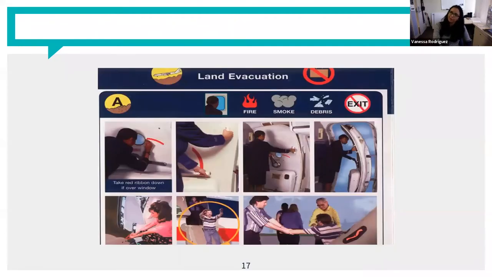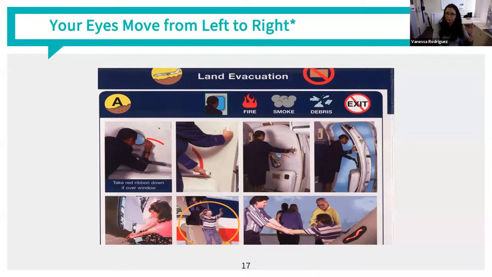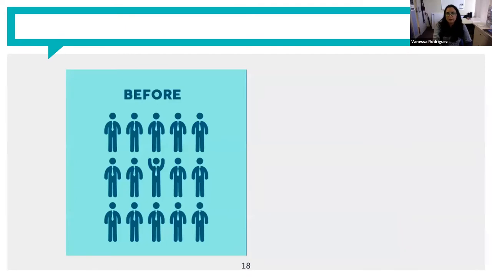All right, so back to the airline safety features. What order are you looking at these pictures in to read them, quote unquote? If you're looking at the instructions, where do you start and where do you end? My guess is your eyes went from left to right, unless your first language moves in a different direction. And I have noticed this with my international students when they're designing something: if their main language is not English, or it's a language that moves from right to left, or top to bottom, their designs tend to be a little bit different as they try to adjust to Western language settings.